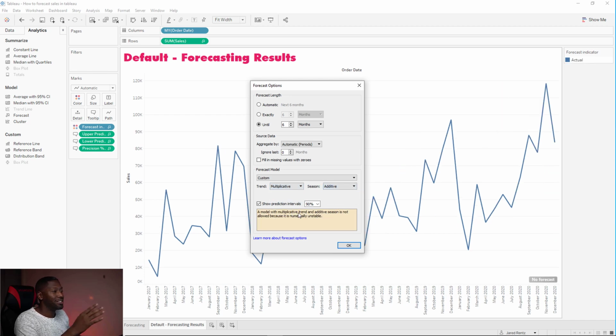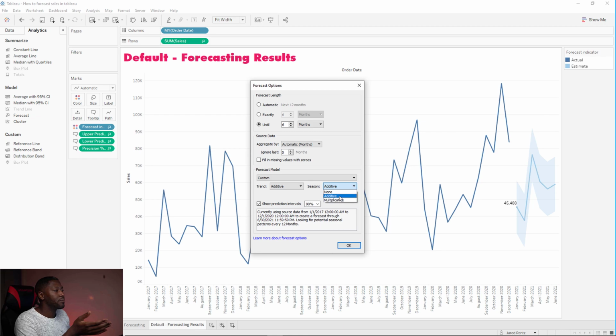One thing you cannot do is actually use a multiplicative with an additive. So it says the calculation is too unstable. It's going to give you this error. So just one of those things just to know. So in this case, I'm going to leave it on additive. I'm going to leave my confidence interval at 80, but you can actually change this to any custom number you want. So if you want a 50, if you want a 10% confidence, I don't know why you would, but if you happen to want that, it's already there.